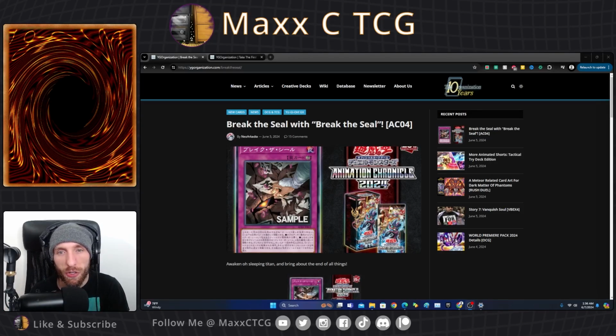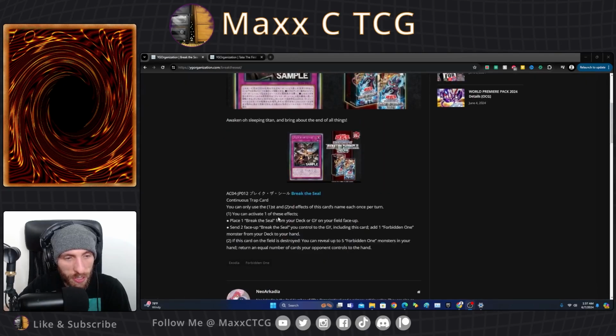So in this video we're going over another Yu-Gi-Oh! Animation Chronicles article. We have Break the Seal. It's going to be some Exodia support. So let's check it out and see if the card's any good and discuss what its uses could be. So we have Break the Seal, Continuous Trap.